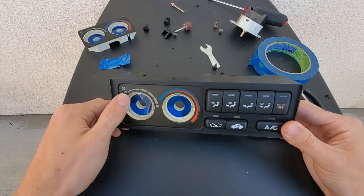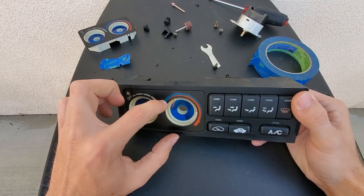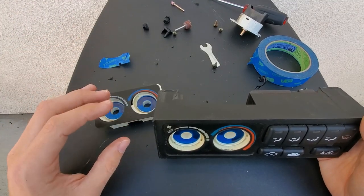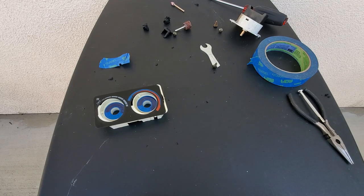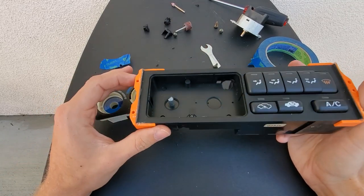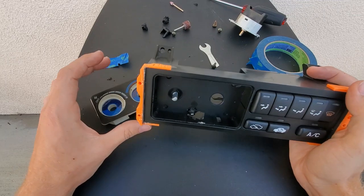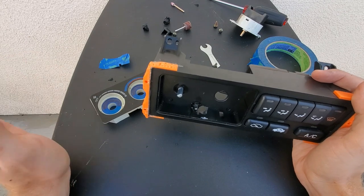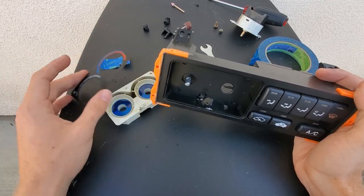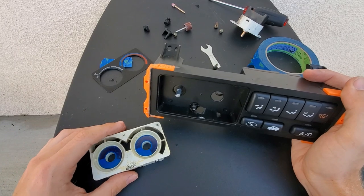You have to basically take off this whole frontal fascia area. The last owner of this one completely glued it shut — you can see the glue residue. These front facial stickers come off really easily; this one just pops right off. You want to take this all apart to get access inside so you can grind out a little more space. What's going to happen otherwise is you'll get a lot of plastic residue in here that you'd have to shake out. It's just easier to have it all open so you can keep things clean and not worry about damaging your bulbs.